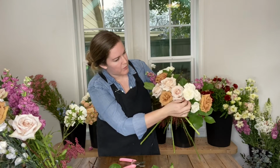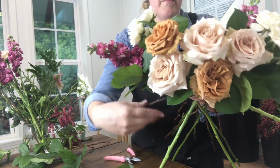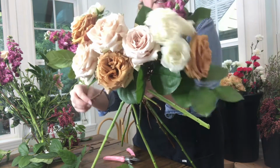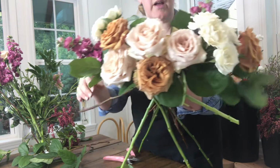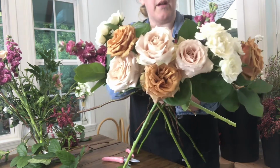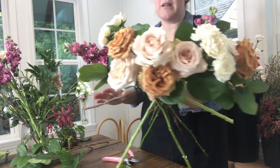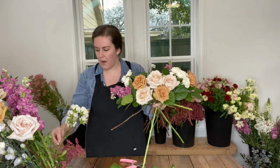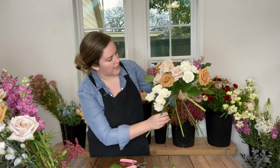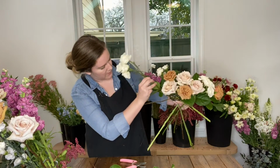See how I'm pushing and pulling these? It's really easy for it to get all clumped and crumpled together. So you can take this stem and push it in and pull it out. This rose, if you need to tuck it in and pull this one out above it, you can do that in this egg, and it's really, really easy. Okay, so moving on, I think I'm gonna place some more spray roses. Maybe down over here would be a really nice place.